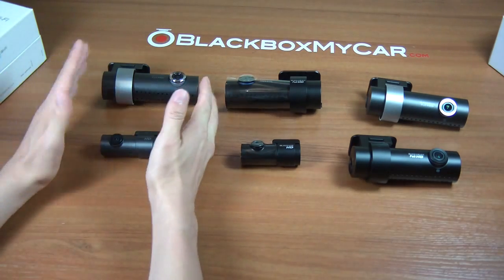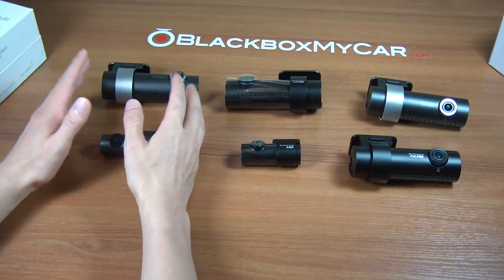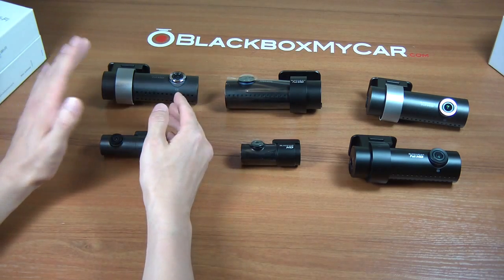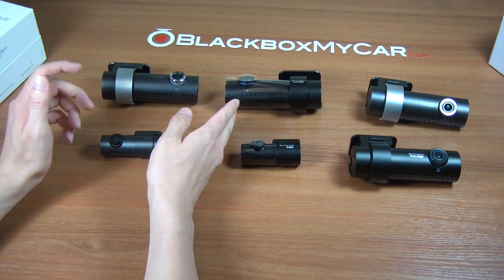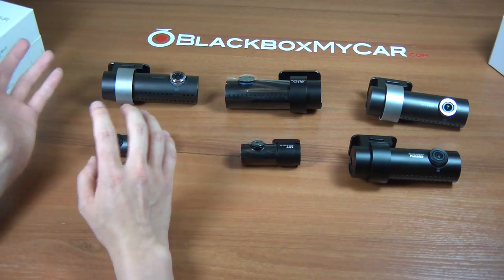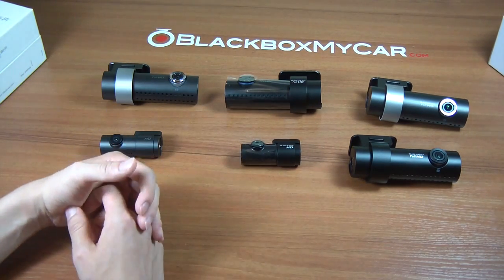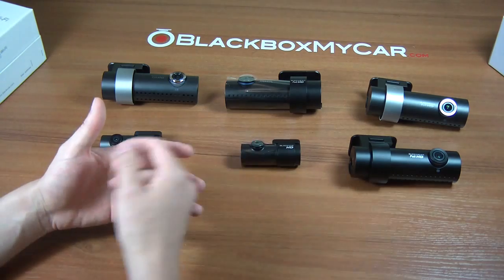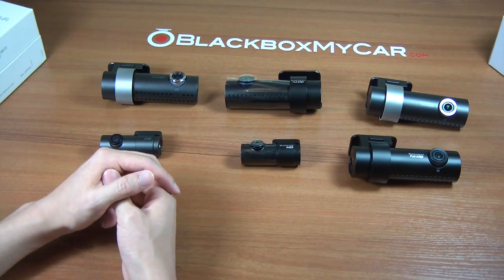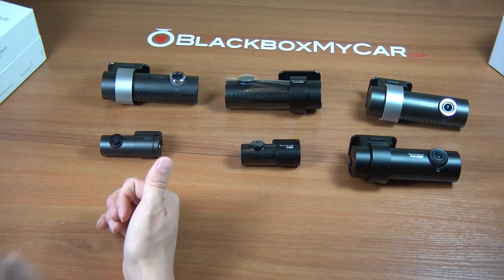And again, at least with this one, they integrated a Sony Exmor CMOS sensor for the front of the units, a 2.4 megapixel Sony Exmor CMOS sensor. I haven't personally had a chance to test a 2.4 megapixel Sony Exmor dashcam yet, so it will be a very interesting test that I will be doing.